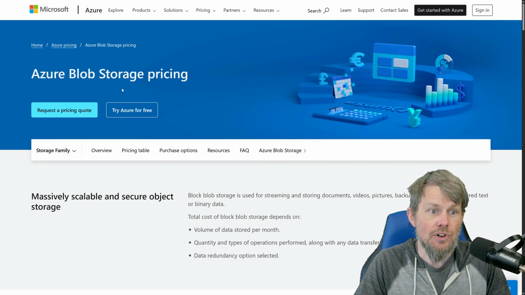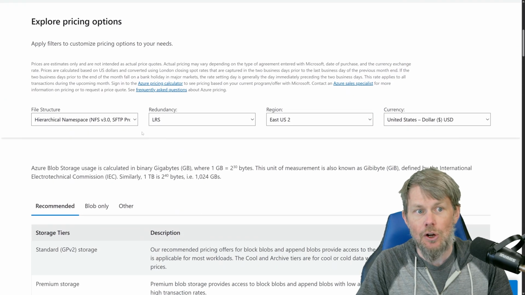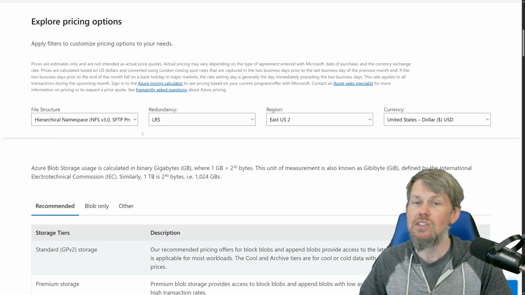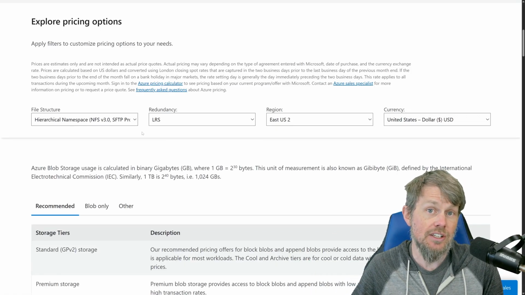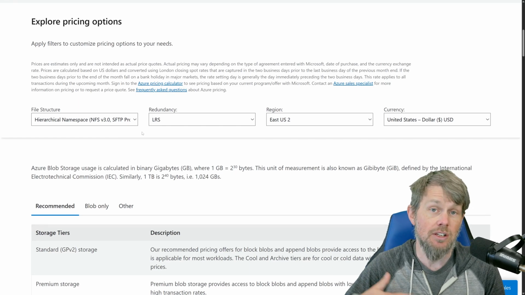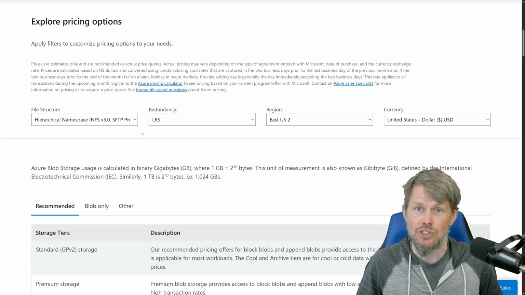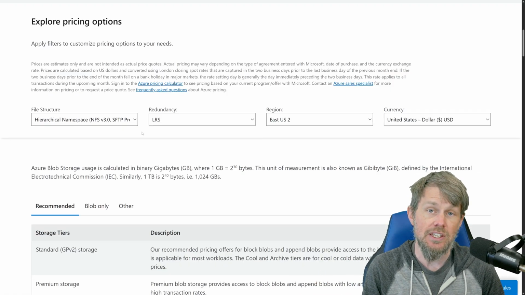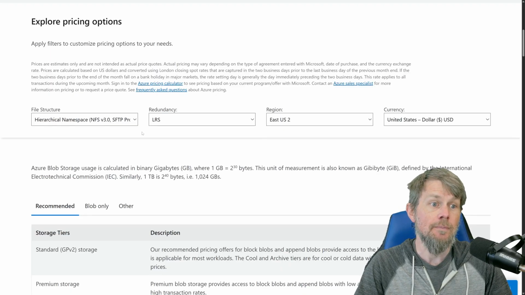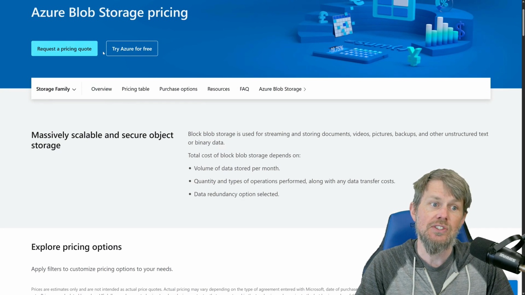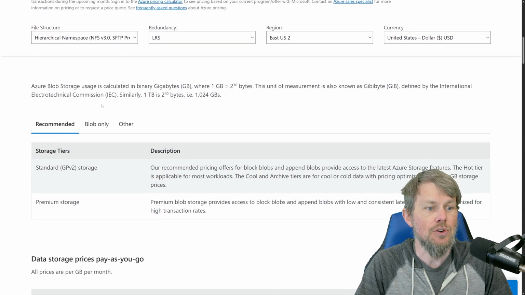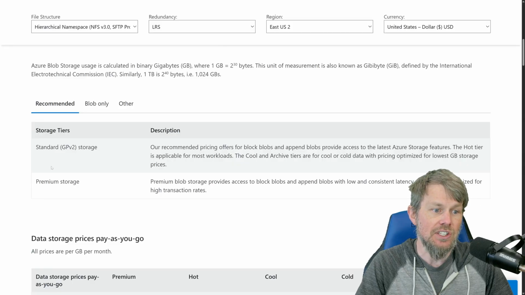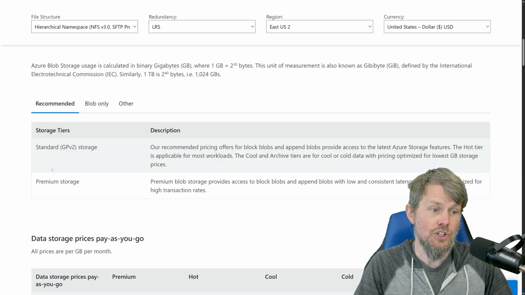Now, in the Azure Storage service, you have to create what's called a storage account. In other services like Amazon S3, if you're coming from an AWS background, you actually just create what's called a bucket, and then you can immediately create objects inside of that bucket. You can upload files into the bucket or just create data directly using the S3 APIs inside of a bucket. But in the Azure Blob Storage service, there's a little bit of an extra layer. There's something called a storage account that you create, and there are a couple of different pricing tiers available for the storage account that you create.